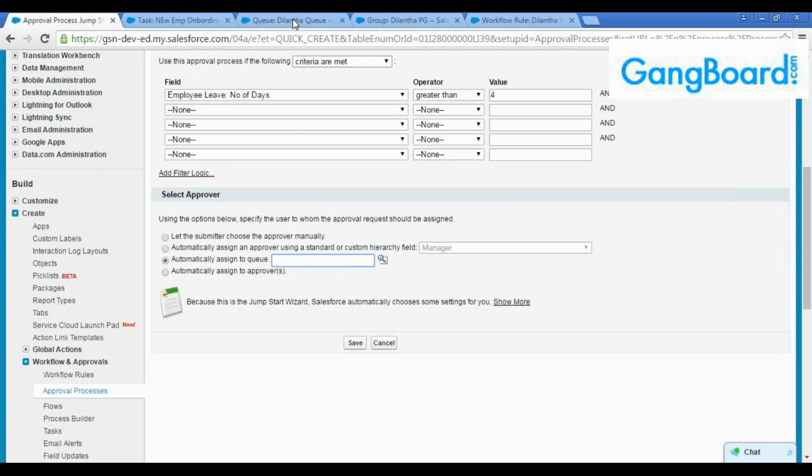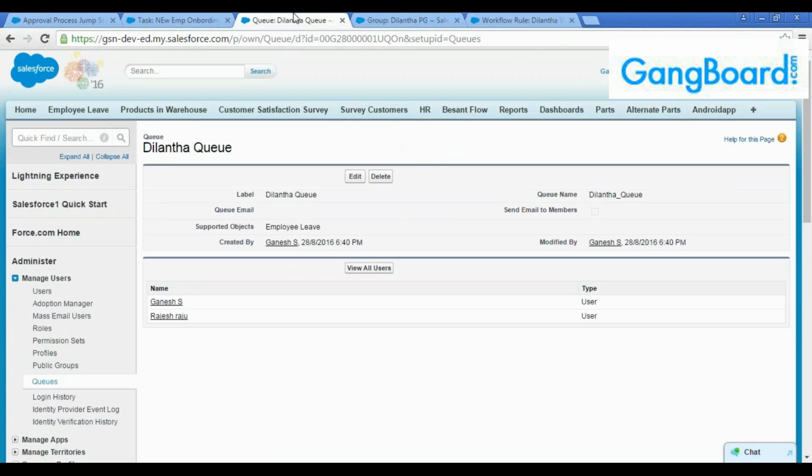In one more real-time scenario where queue fits in, let's take a support representative team or sales support team, where sales lead details are getting routed from different regions. For EMEA, there is one sales team. For APAC, there is one sales team. For US, you have one sales team. Whenever a sales related record is generated, automatically the record will get routed to that particular team. So in every team there will be a group of users.